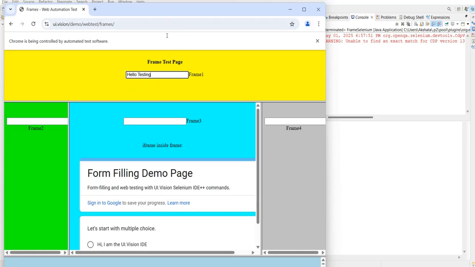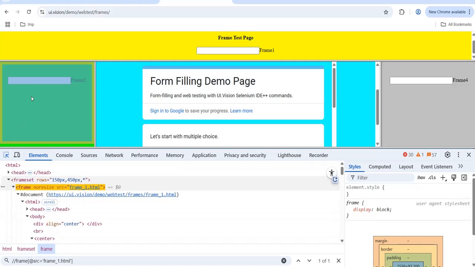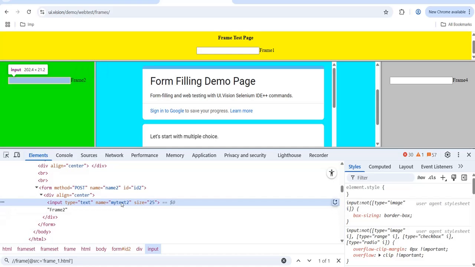Now, if I want to perform an action on this other input, is it possible? Let's try to do it now. First, let's go to this and identify this element. It is just myText2.